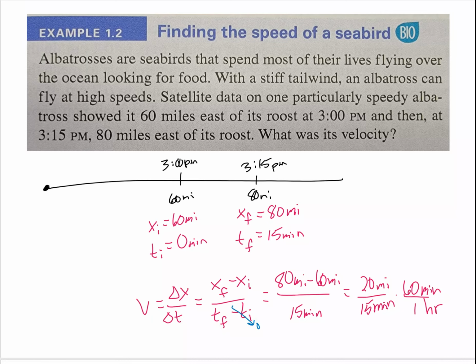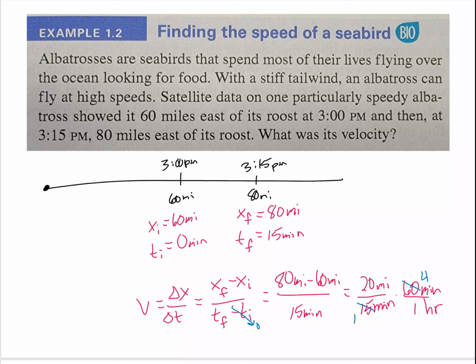Okay, now we can reduce this in an easy way to make the math a little bit easier. Notice that we have a bunch of fractions sitting here, and you can reduce these fractions on the fly before you type it into your calculator. Notice that 60 and 15 have a common factor of 15. 15 goes into 15 one time, 15 goes into 60 four times, and now on the bottom, all we have is 1. 4 over 1.